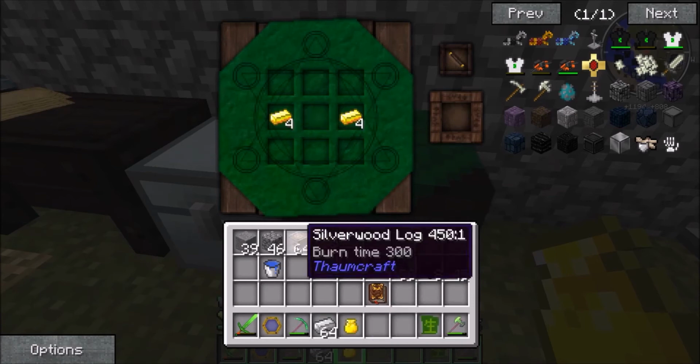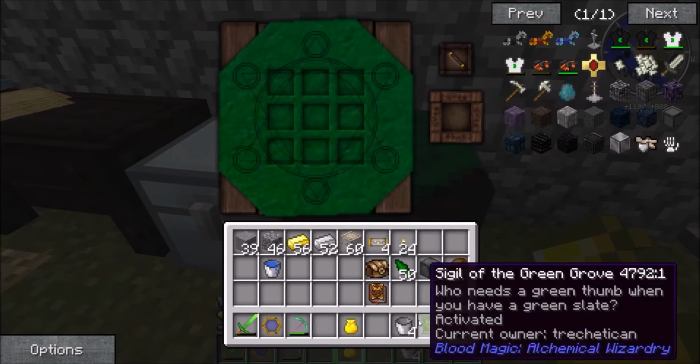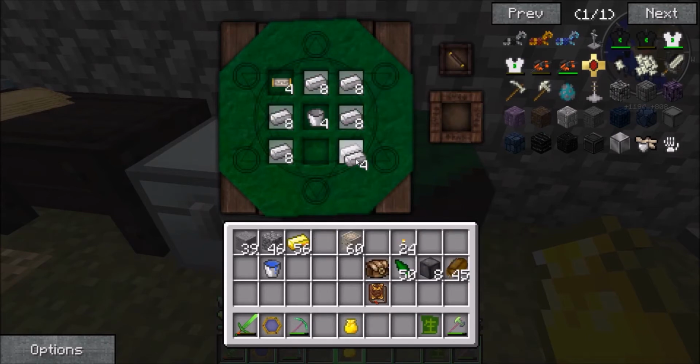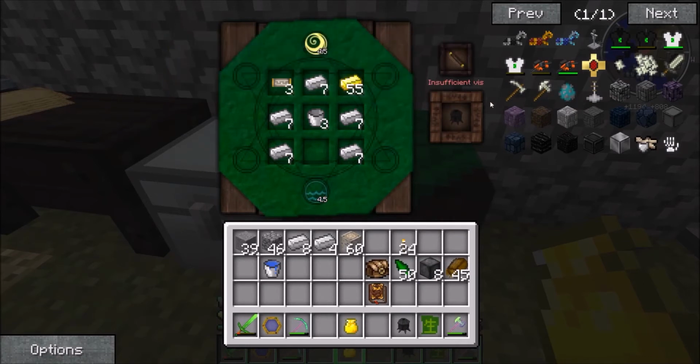So let's make ourselves our V filters first. 4. Then let's make our... we'll need buckets. 4 buckets. Buckets, filters, iron, is it gold there? It's gold there. Oh, insufficient V, god damn it. What am I missing? I am missing water, funnily enough.